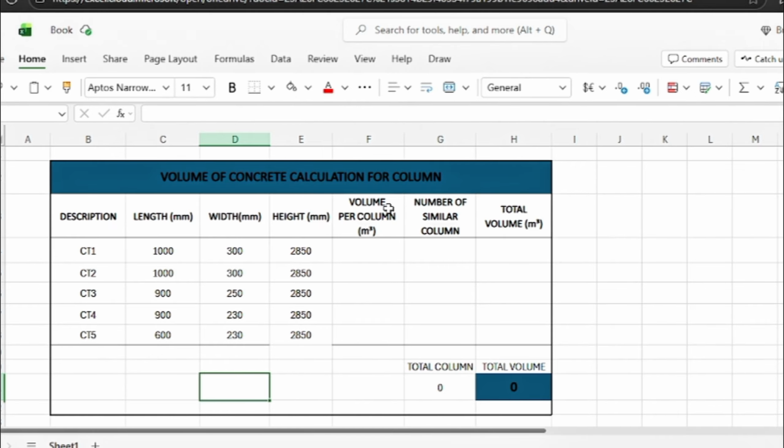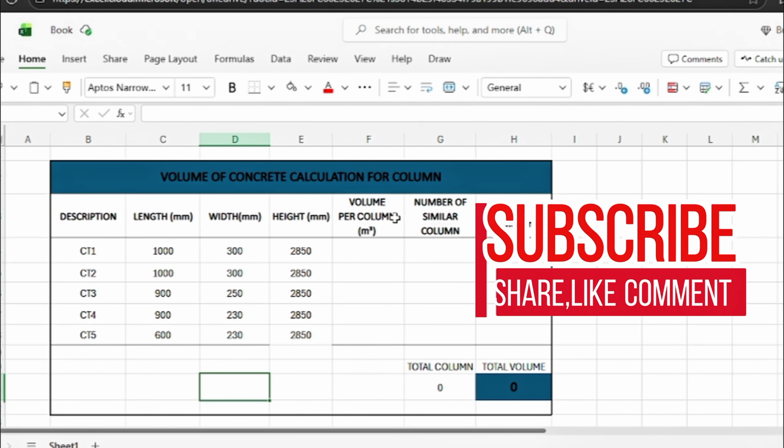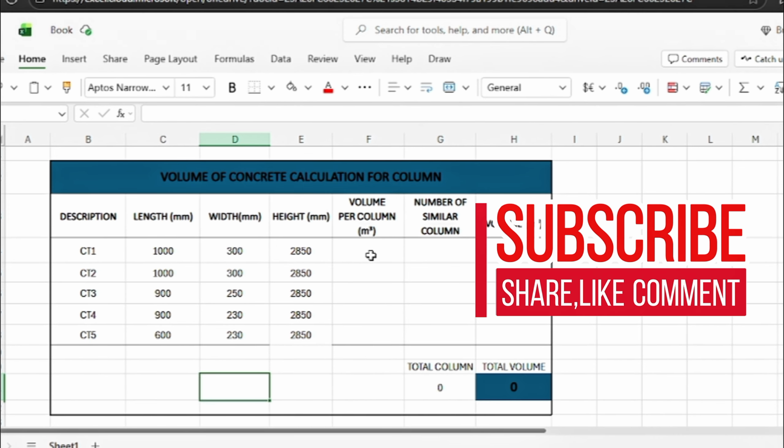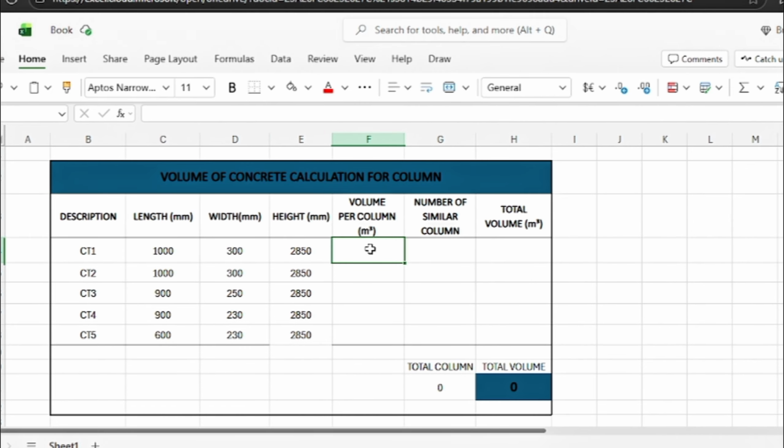Now, volume per column. You've gotten the dimension, the length, the width, and the height, and you need to compute the volume per column in meter cube. I don't want to do it in mm because it's going to be much. So in meter cube, you use your formula: volume is length by width by height.